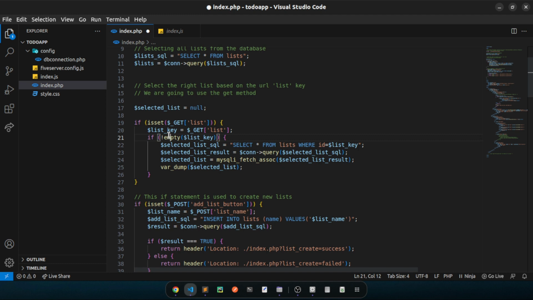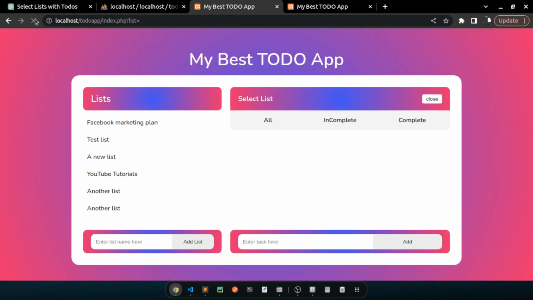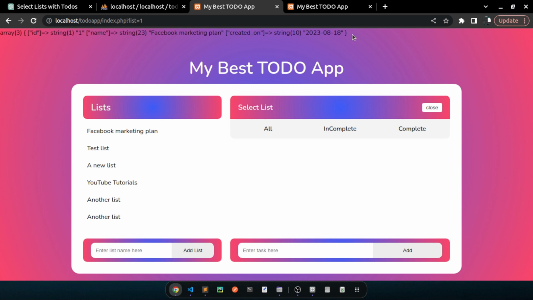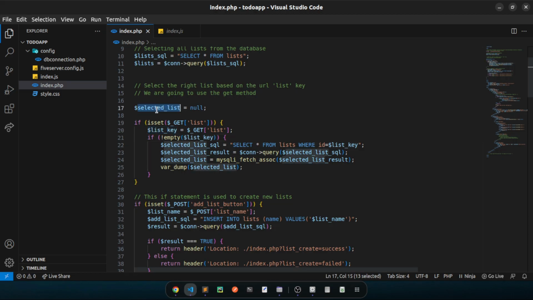Null, empty string, and everything will be just nice. If it's not empty, then proceed. Then if I reload now, I no longer get my blank white screen, but now even if I don't have a given list key here, it's going to work out very well. Otherwise, if I have one, it's going to reassign the value to selected list here.